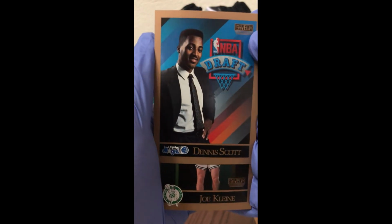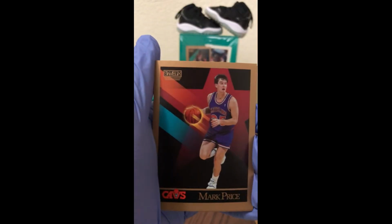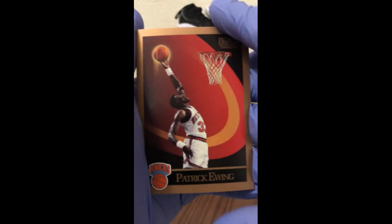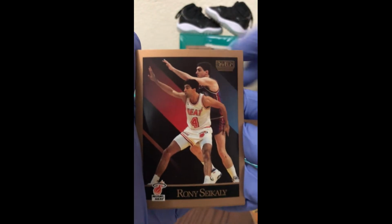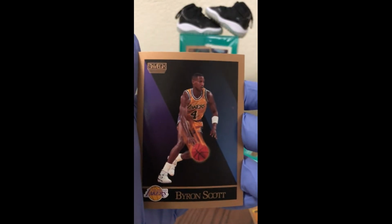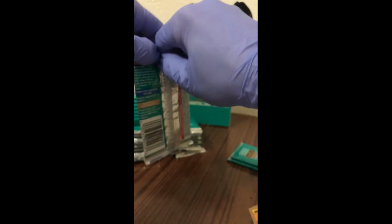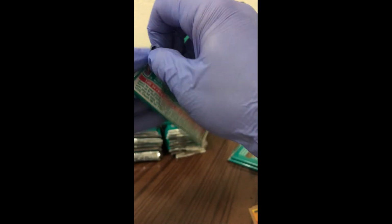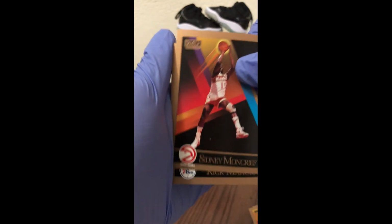Dennis Scott, RC, neat. Don't know much about him, but an RC is an RC. Patrick Ewing, that's neat. Phil Jackson. I'm not sure if that guy's running for anything. I assume probably not. All right, 5 minutes later.